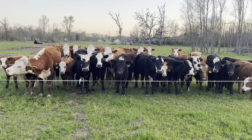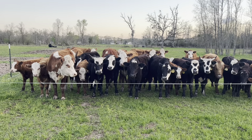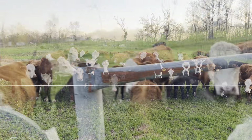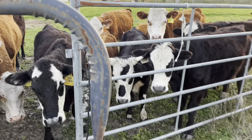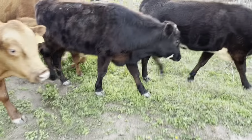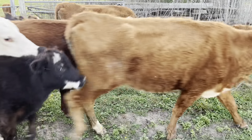And I've got to tell you, I am so glad to be back on my normal work schedule. So I'm going to start rotating these cows and I'll show you what we got going on. First things first, let's get these cows moved to some fresh grass. And a bull. Look at him. He is looking good.